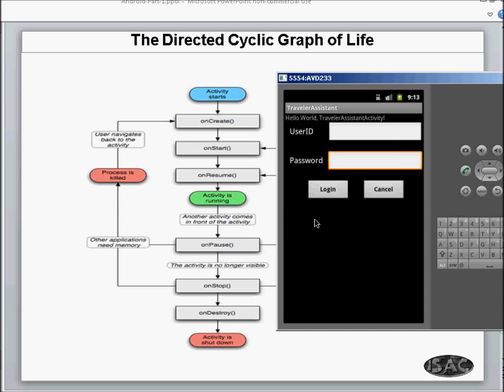After some time, it is possible that this activity goes into a state called onPause. Then sometime this activity might go into a state called onStop, and after some time this activity could go into a state called onDestroy. So those are the various stages of its life cycle, and at each stage a method gets triggered.